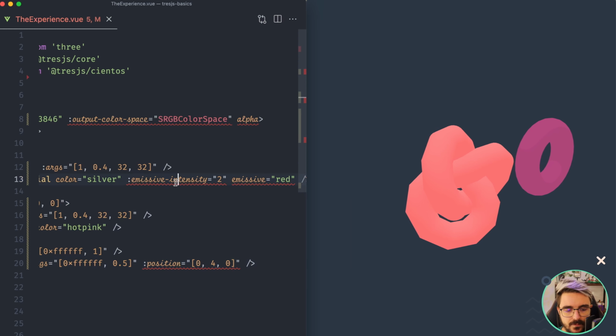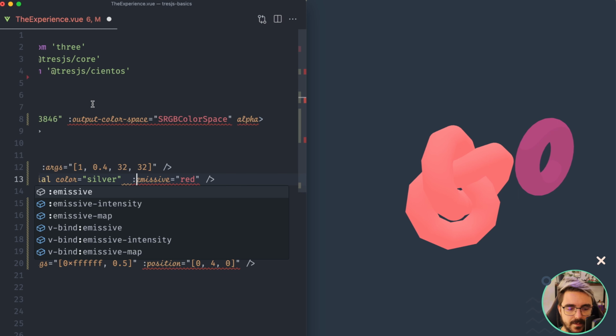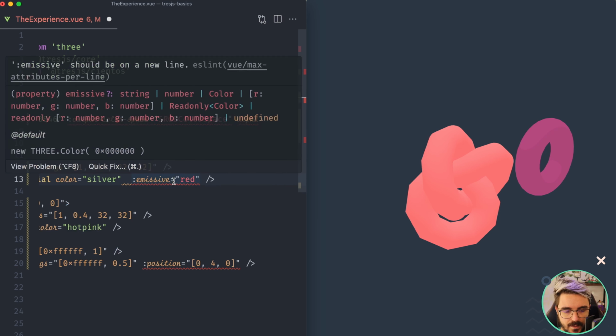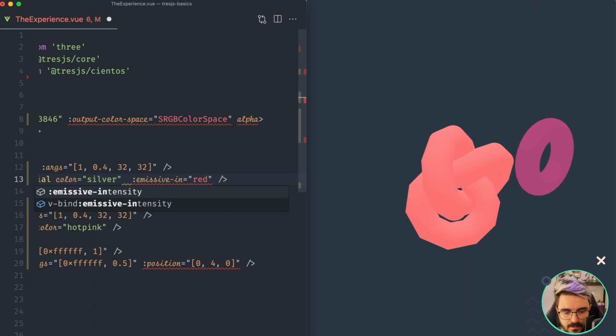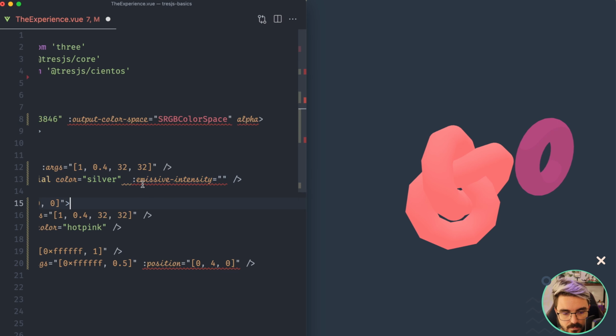Okay, so also you can check all the different properties that are available here. Like with TypeScript, you're gonna see it's also complaining because it should be in a new line. Something's wrong with my ESLint. But you have all the information for the TypeScript support here, and you can check the different things that it accepts. In this case, emissive is the color. And if we put intensity here, you have the autocomplete, and it's gonna tell us that should be in a new line.